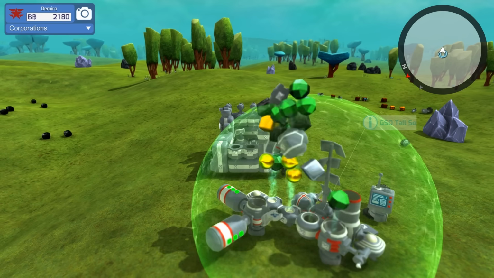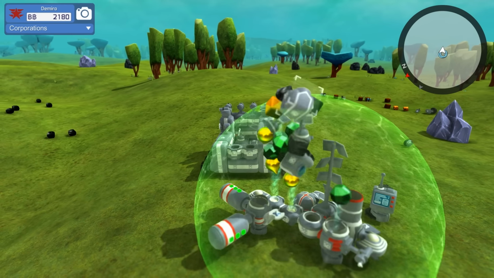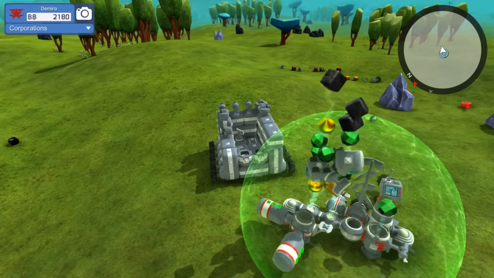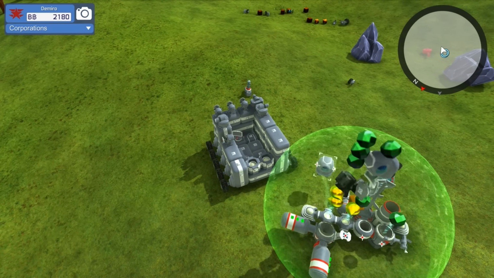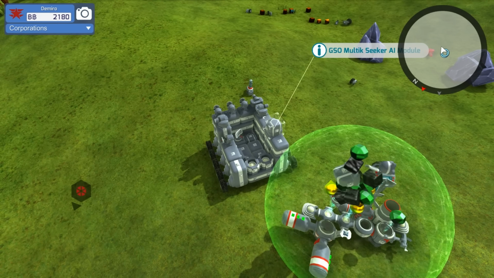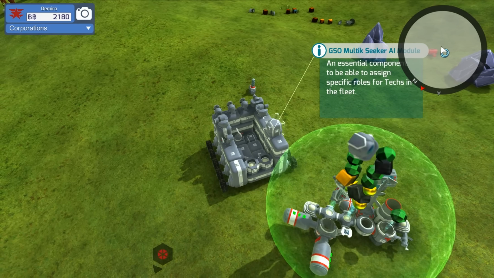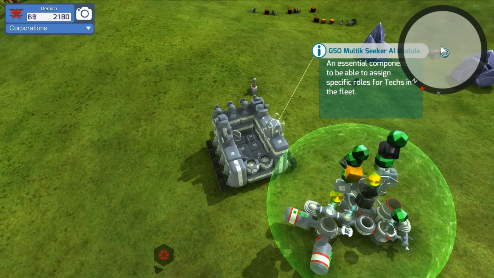Oh, look at that. So the green stuff and the silver stuff makes another cab. Let's pull that out and see what it says. A GSO multi-secret AI module, an essential component to be able to assign specific roles for techs in fleet.